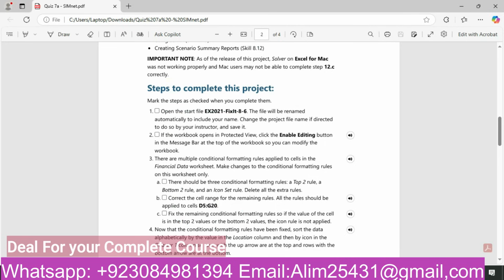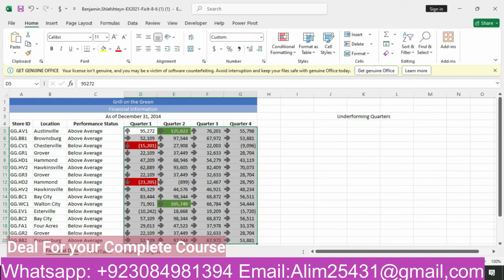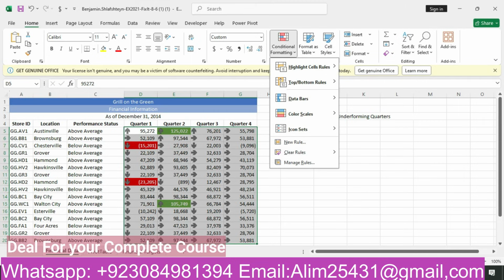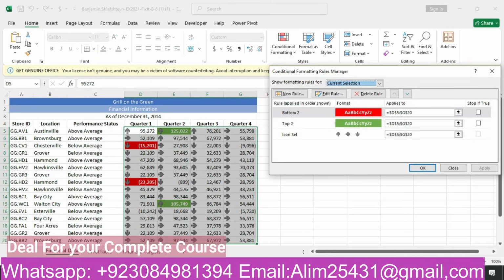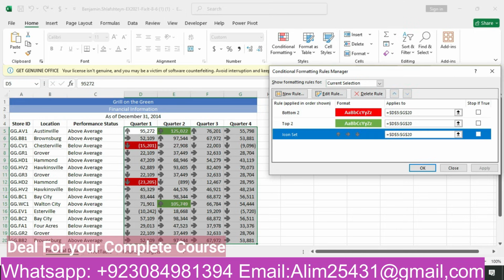Fix the remaining conditional formatting rule so that if the value of the cell is in the top two or bottom two values, the icon set is not applied. So we will go to Manage Rules. We have got these values. He is asking that if the first two conditions are applied to the sheet, the third one is not applied.